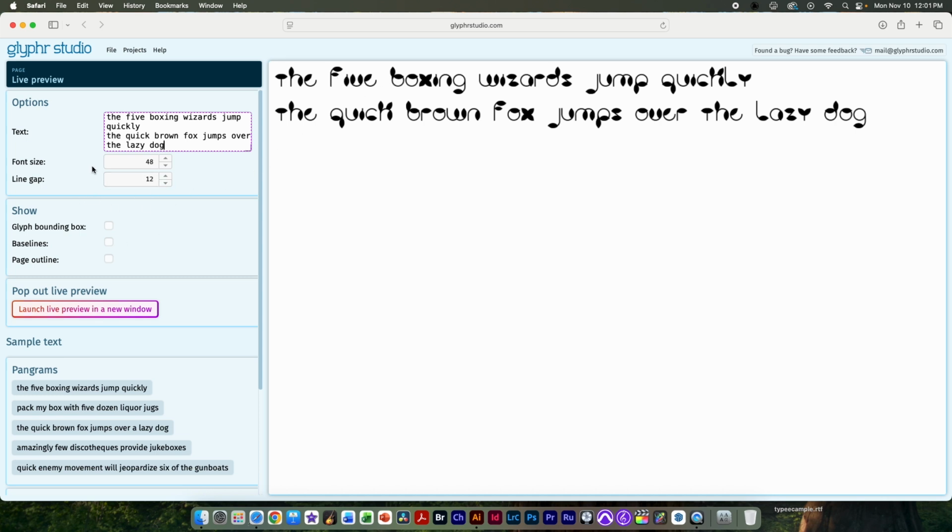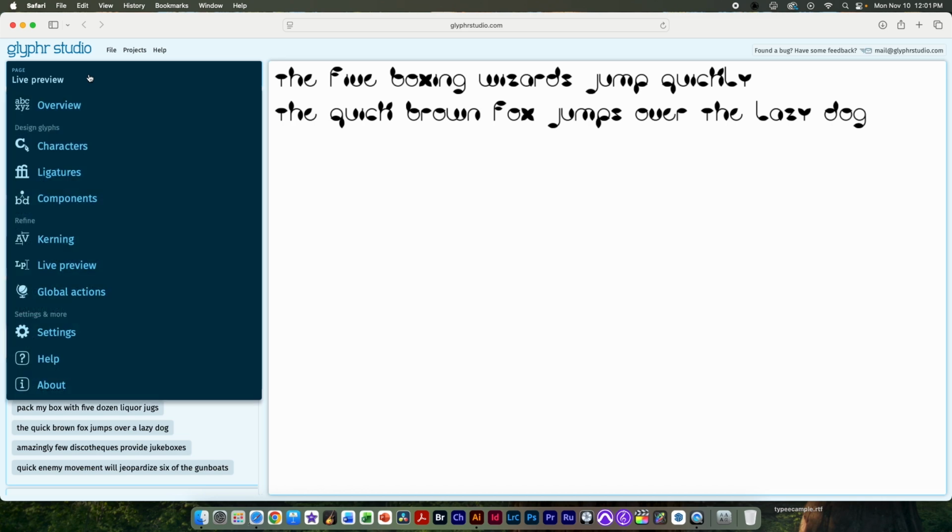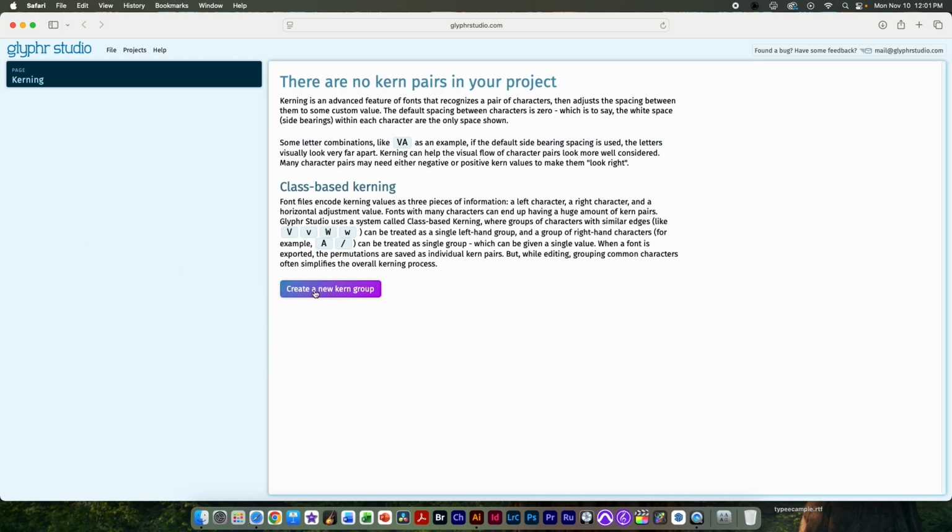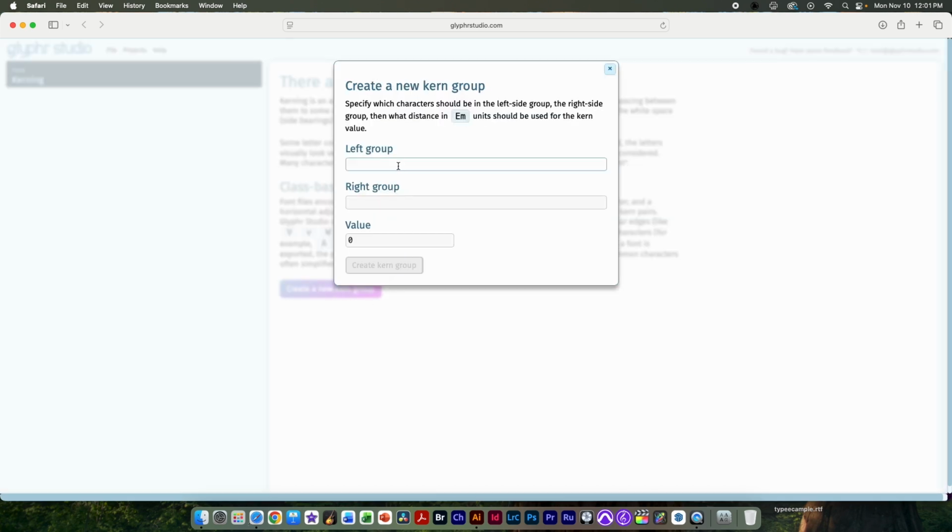So let's say we're going to create a kerning pair. How would we do that? I'm going to go to kerning here. Just remember how this F looks. I'm going to create a new kerning pair. On the left will be the letter F, and on the right will be every other letter: A, B, C, D, E, F, G, H, I, J, K, L, M, N, O, P, Q, R, S, T, U, V, W, X, Y, Z. Every other letter, but not anything that goes higher, because that won't work.